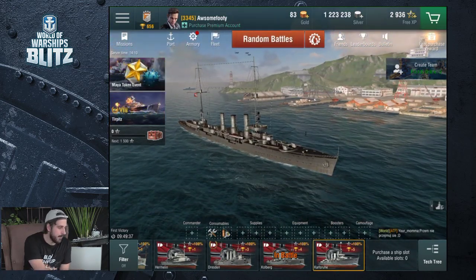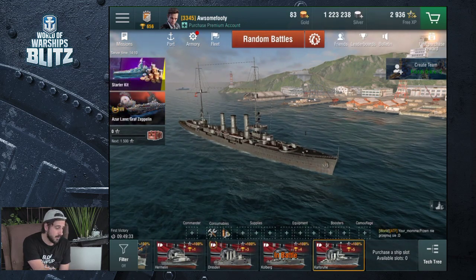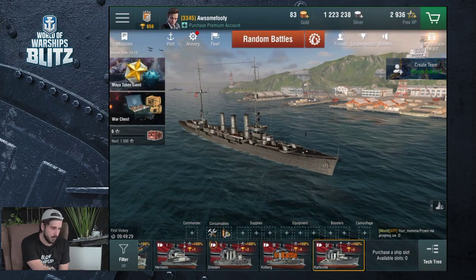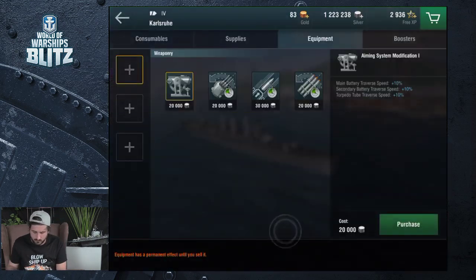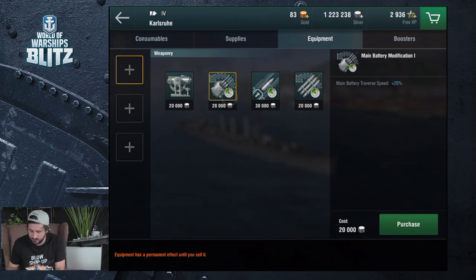But for that, I'm going to go into the comments and see if anybody recommends any cool things for me. Okay, let's have a look. So to add an equipment, I've been told to add the main battery modification, so it lets me fire a bit more. I think that's a good start there.